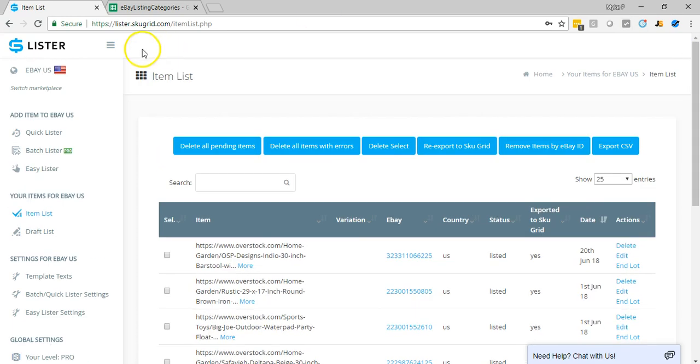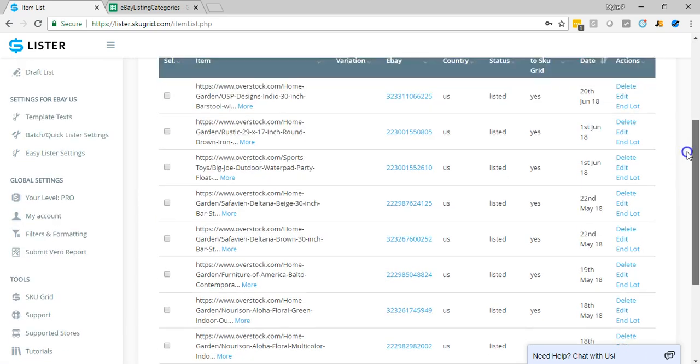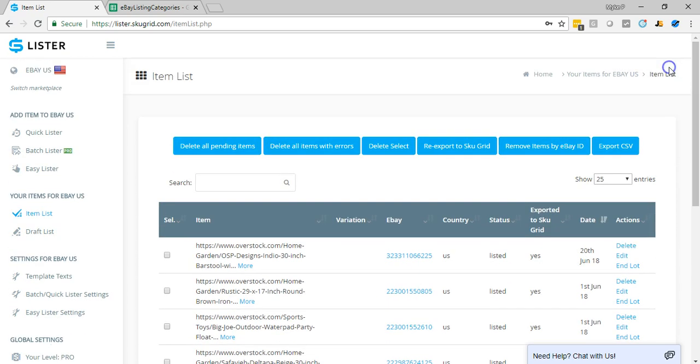So anyhow, there are several different ways to list on eBay. There's a quick lister, a batch lister, and an easy lister. I'm not really sure about the quick lister, to be honest. I've been using batch lister and easy lister. I think easy lister is a manual way of creating the listing, and you'll have to go through the steps on titling and all that stuff.